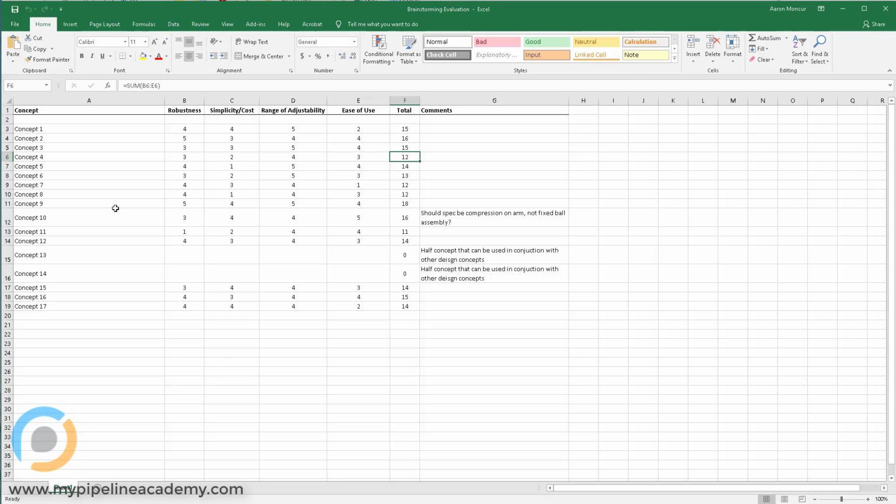And so what we did was list out all the concepts, and then in the ensuing columns, we put down the criteria that were important to the success of this project.